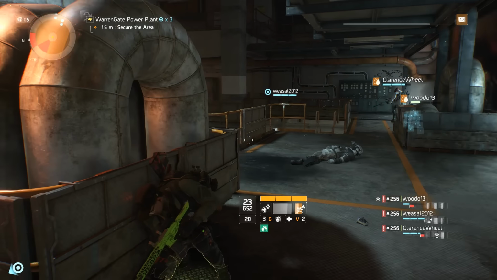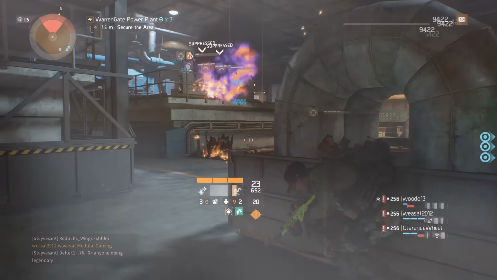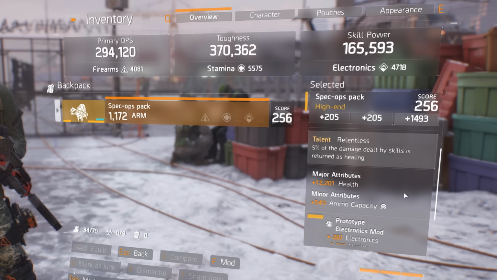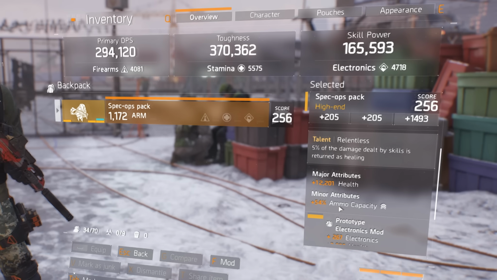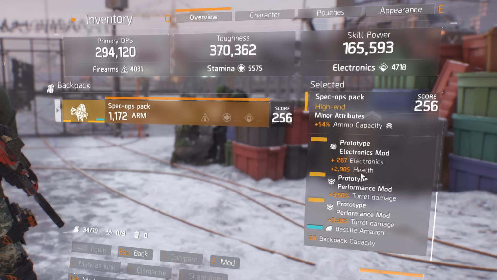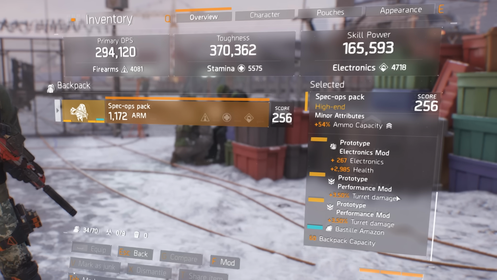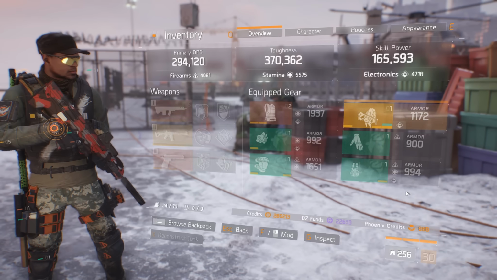5% may seem small, but it's quite potent when you're doing a lot of damage. For the major attribute, you want to ensure that you have health with ammo capacity rolled as your minor attribute. For mods, you want to use a prototype electronics mod with a health roll of at least 3k and 2 turret damage performance mods.